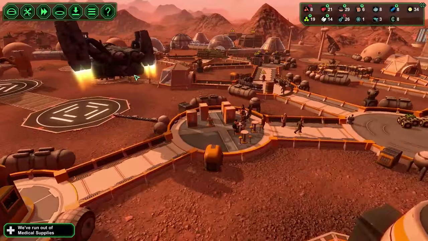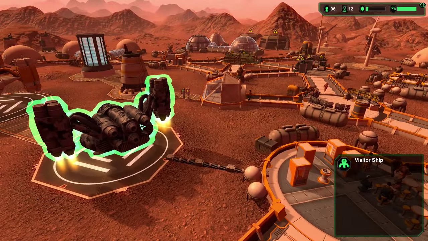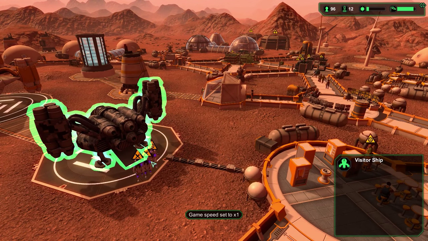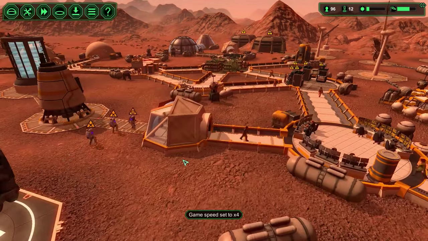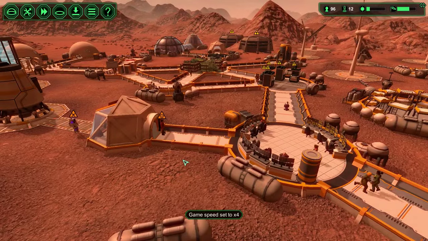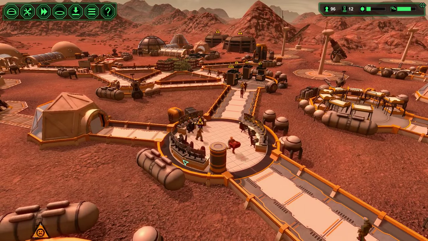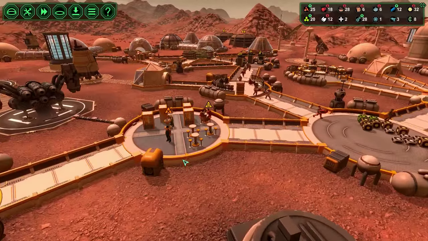Now we're out of medical supplies. This is a visitor ship. Okay. So, we got a visitor. Oh, shit. That's what visitors mean. They come in and they're unhappy with something and they're gonna try to fix it. Yeah, wait your turns. Are you intruders? Any of you intruders? Any of you? No, they're good. Folks are good.